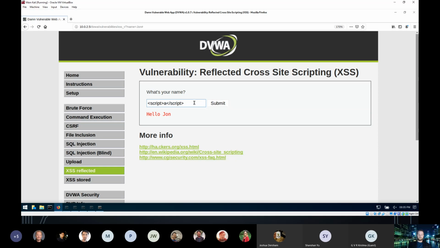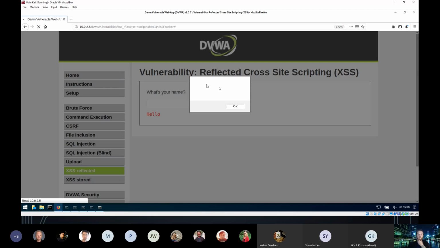We can put an alert like this and put anything inside of there, and it should pop up. Yeah, and now you can see we've gotten one reflected back to us.